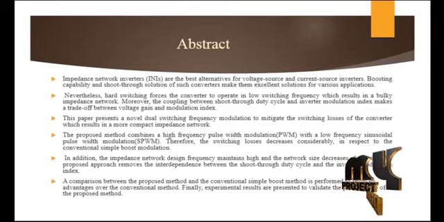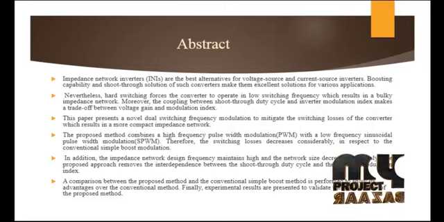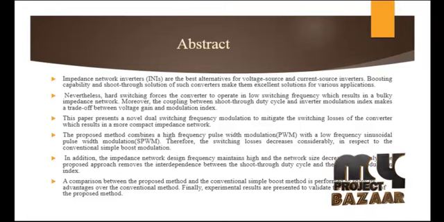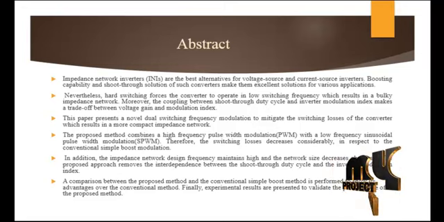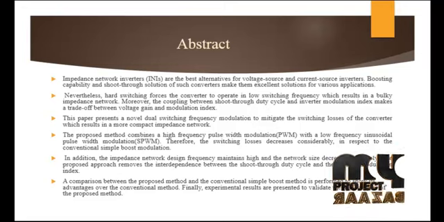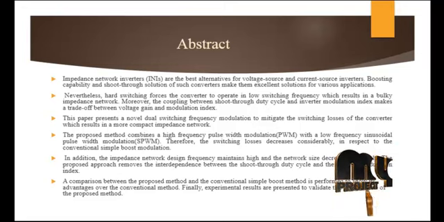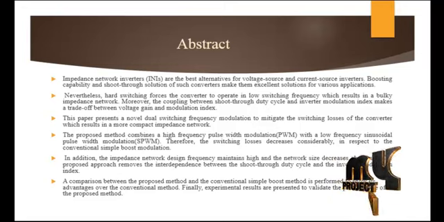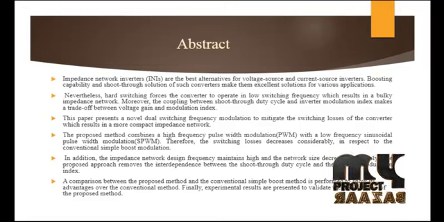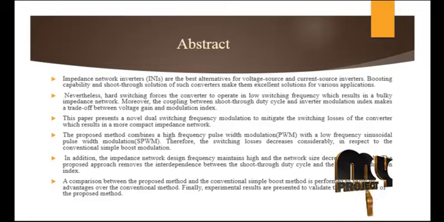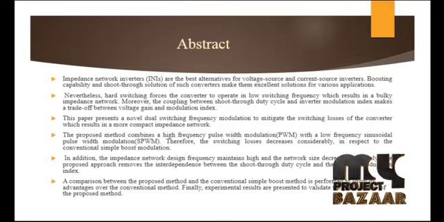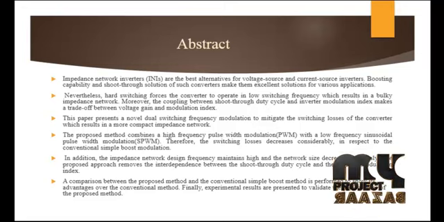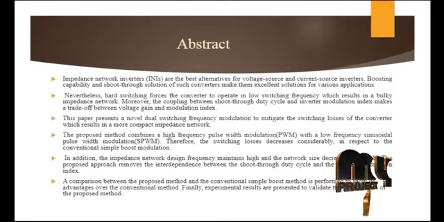On the other hand, hard switching forces the converters to operate at low switching frequency, which results in a bulky impedance network. Moreover, the coupling between the shoot-through duty cycle and the inverter modulation index creates a trade-off between voltage gain and modulation index. This paper presents a novel dual switching frequency modulation to mitigate the switching losses of the converter, which results in a more compact impedance network.